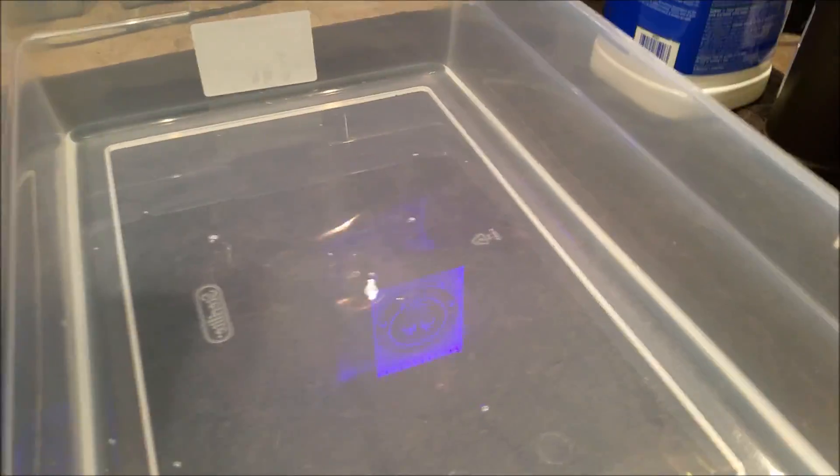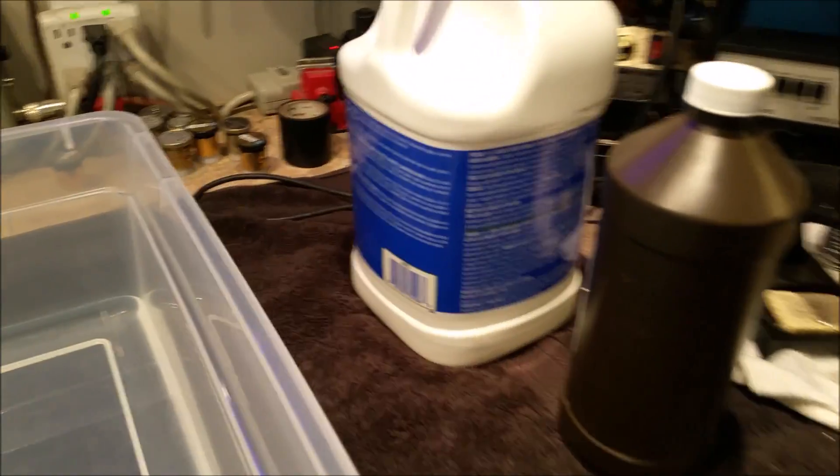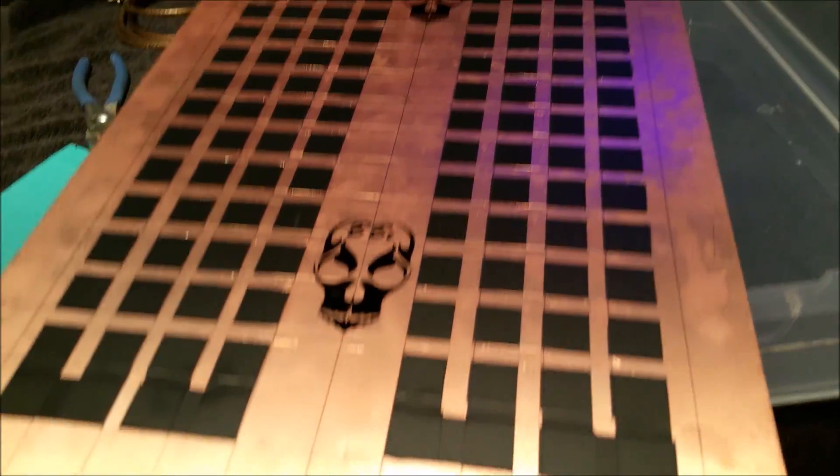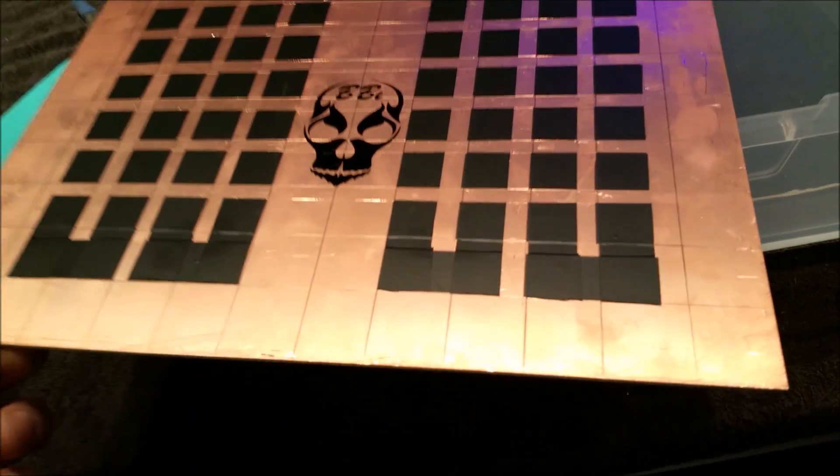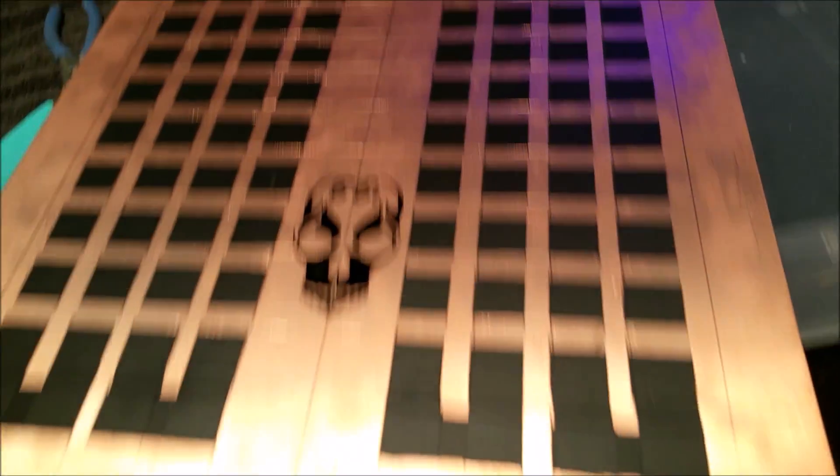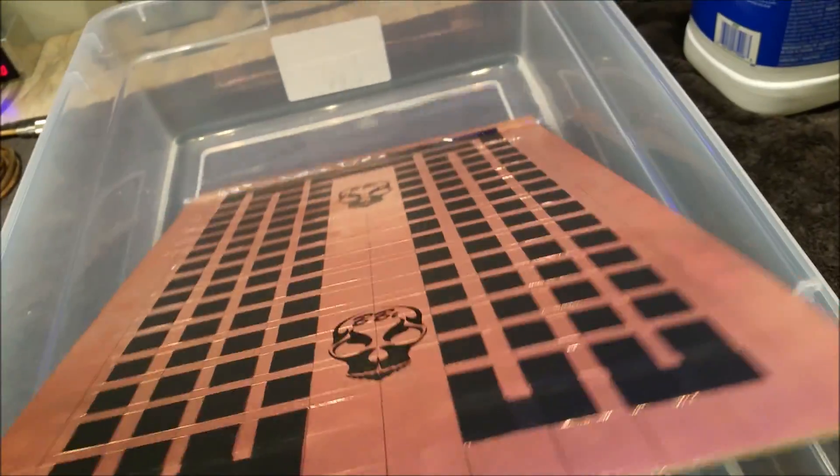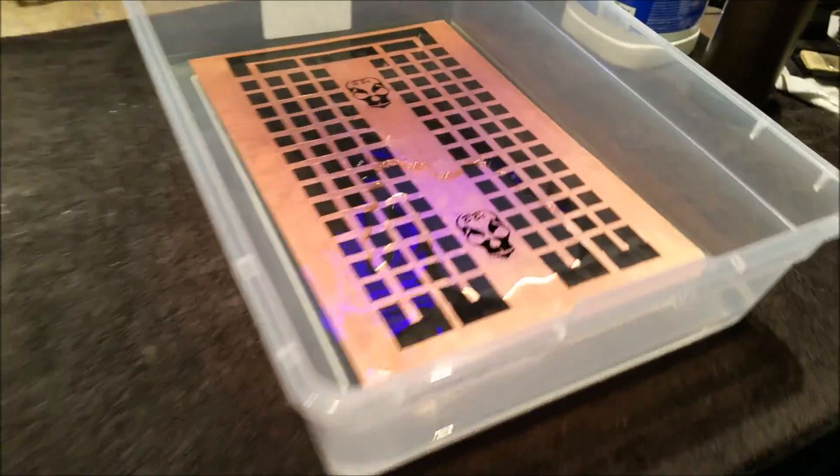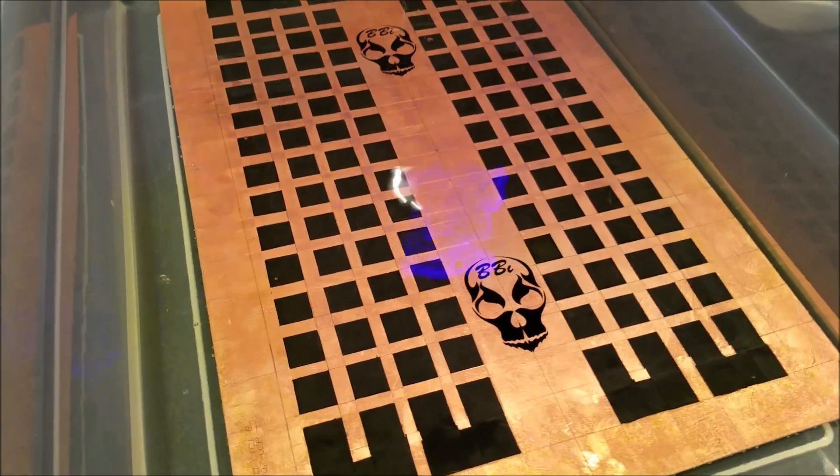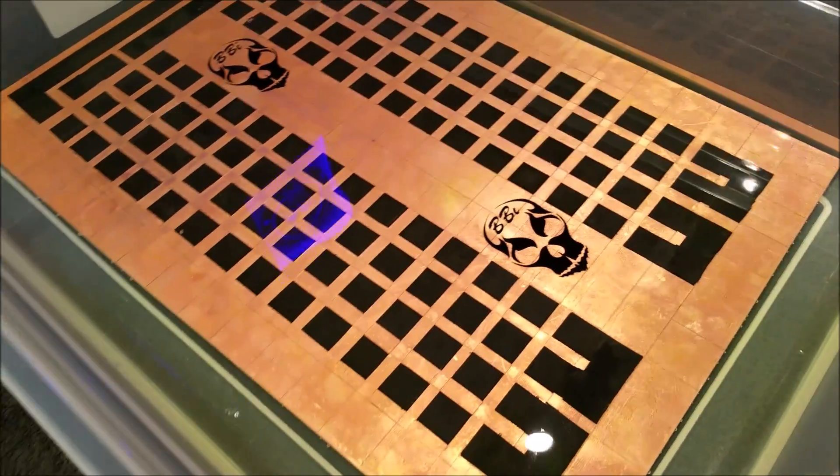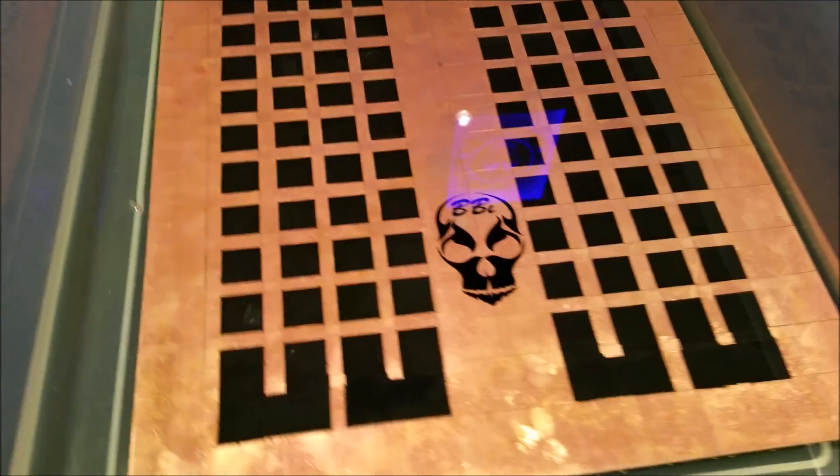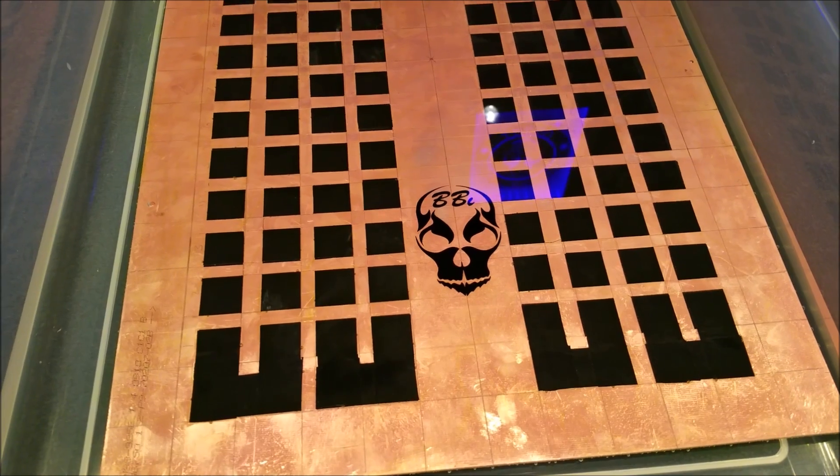Okay, backyard chemistry experiment part 3. So we got chooch A and chooch B, and we got our board that we're gonna etch out. We'll see how this goes. Lay it down in there, making sure not to get any on us. Look at it go, it's already turning green instantaneously. We'll see how this turns out in about two hours.